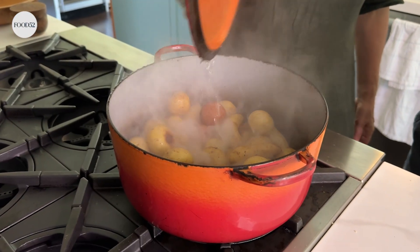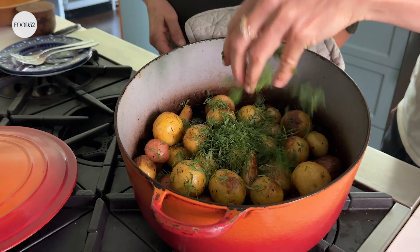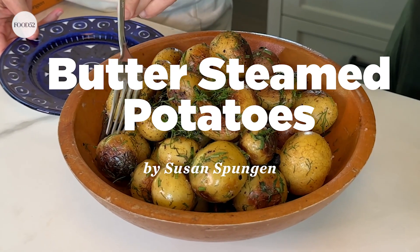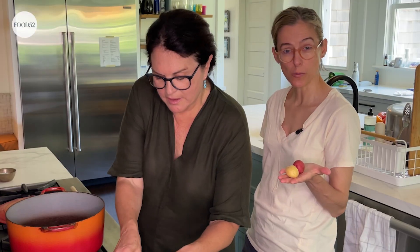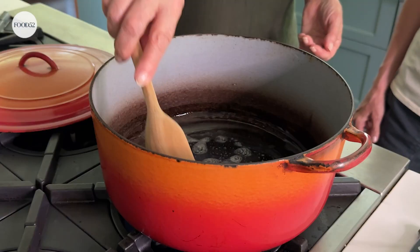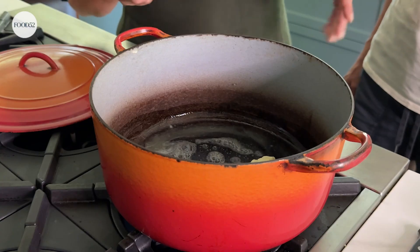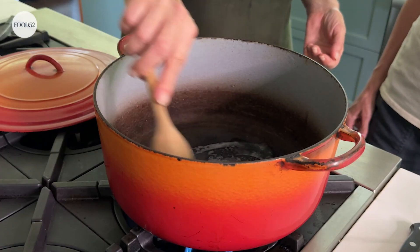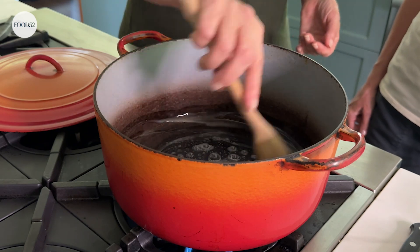This is a very simple recipe — something I've always made with farm stand potatoes. The idea is you're just using the natural moisture from the butter and the potatoes. You're steaming them in butter, and you do them whole, which I also love. Medium to medium low. It's a little bit hard to dictate these things because what we're doing is making brown butter but we don't want to burn it. Every stove is different. If you're using a pan like this which holds its heat really well, it's going to behave differently than a thinner pan or even a steel pan.